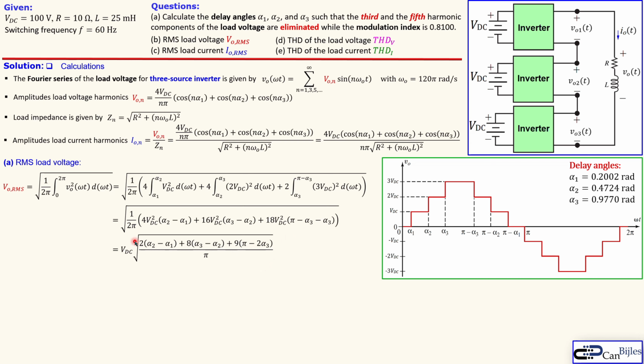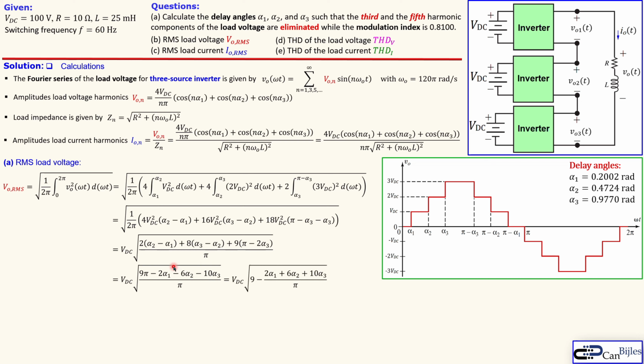Now, the next step is just to simplify this expression, because I can group the parameters. They are the same. I start with 9 pi, this alone. Then I see minus 2 times alpha 1. I see 2 times alpha 2, but I also see it here minus 8 times alpha 2. So that will be then effectively minus 6 times alpha 2. I have here then minus 18 times alpha 3. But I also have here plus 8 times alpha 3. So effectively minus 10 times alpha 3.